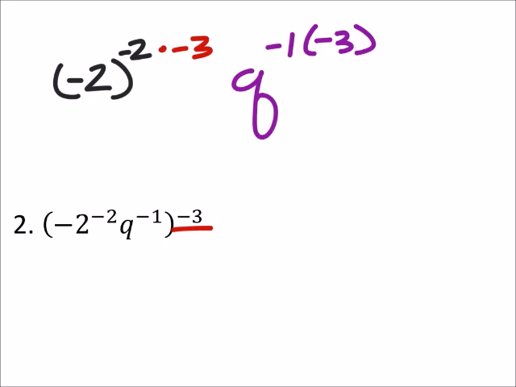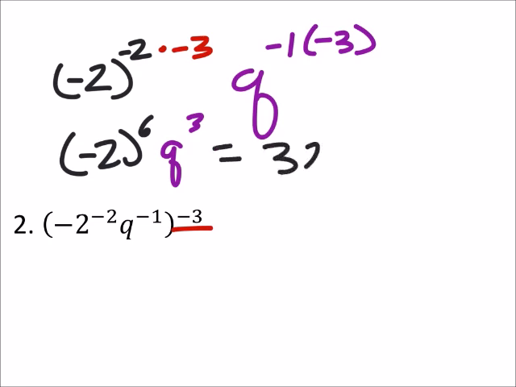So I've got negative two to the power of six now, and then I would have Q to the power of three. Negative two to the power of six, two, four, eight, sixteen, thirty-two. So that should be thirty-two, which is positive because we had six negatives, times Q to the power of three.